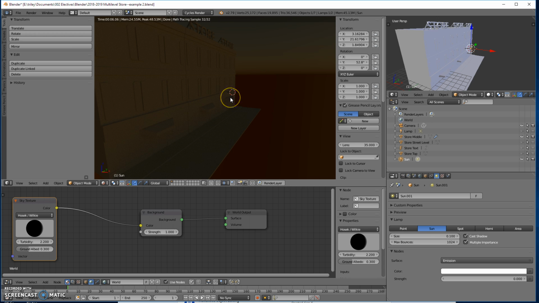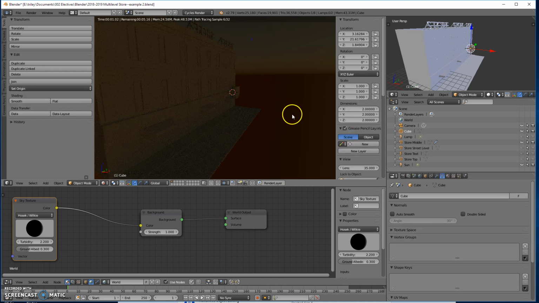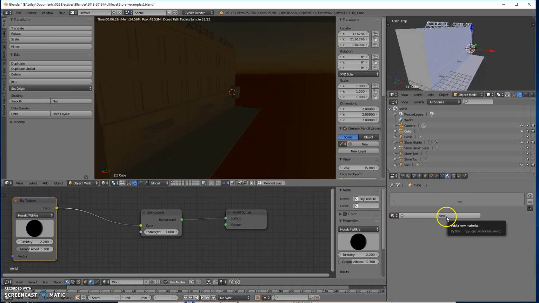Let's go ahead and do Shift A, and I'm just going to put in a cube. So I'm going to go to Mesh, I'm going to put in a cube, and I'm going to take that cube over to the Materials Editor. I'm going to say plus here, so I can see my cube in this scene.